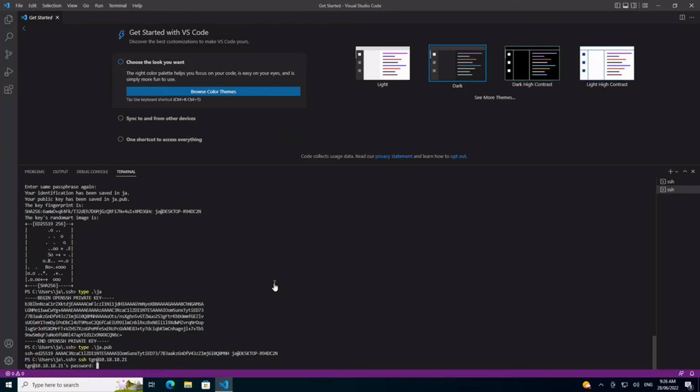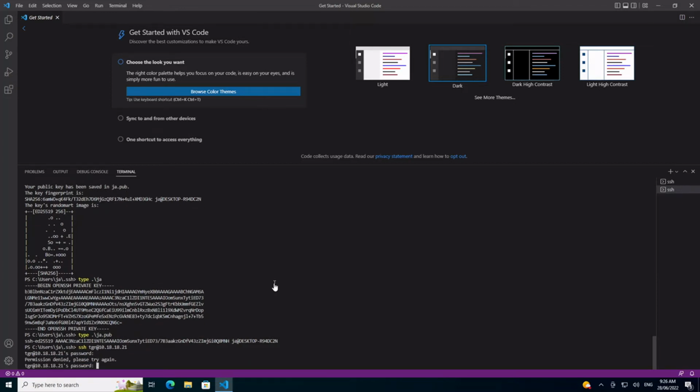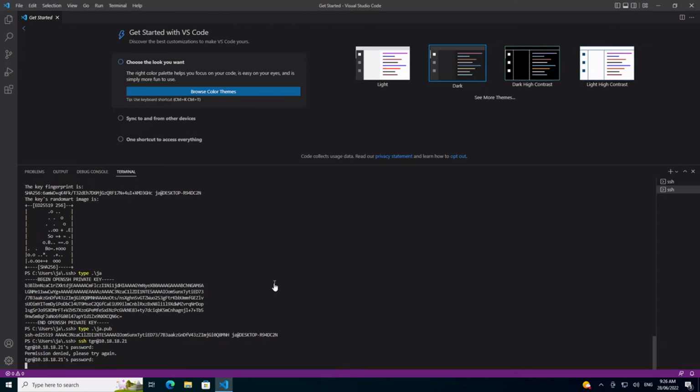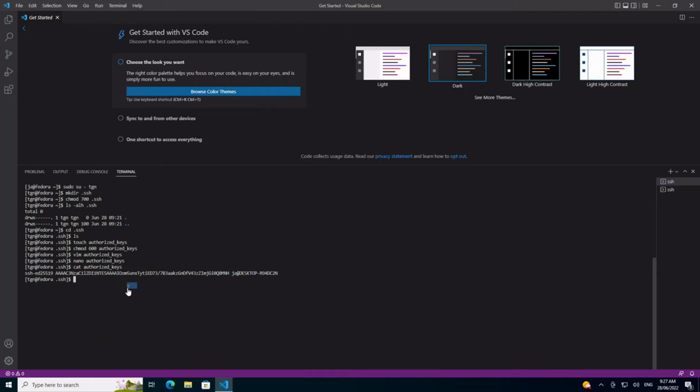Now, if I don't specify a private key, it prompts for password authentication. But at the moment, I'm going to need to go back to my user on the Linux, go to a user with permissions and set a password.